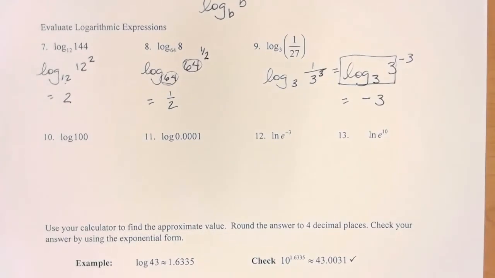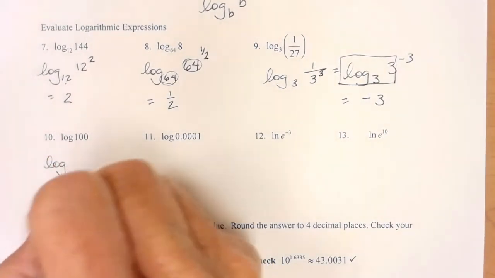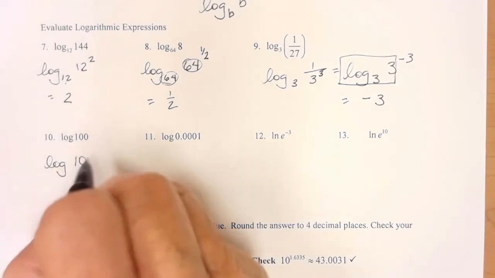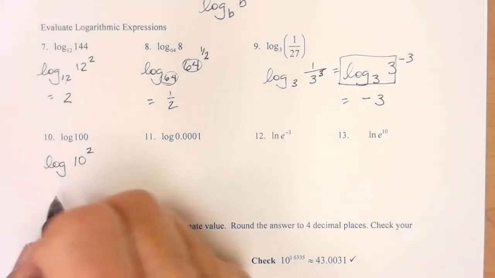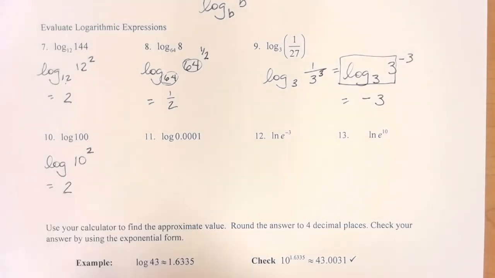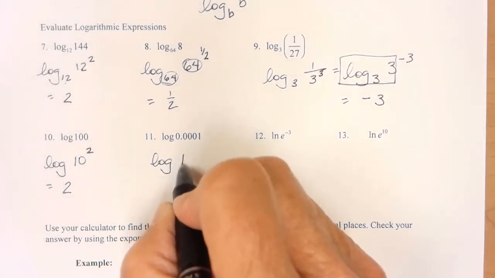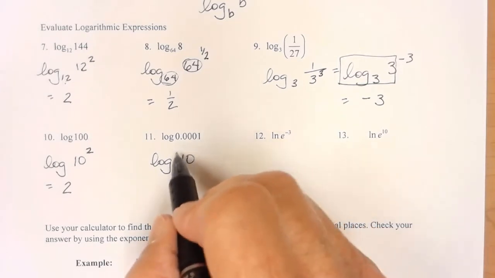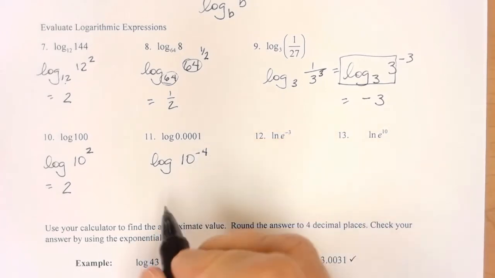So let's play with these down here. You might have seen this one already. I've got log. It's understood to be base 10. So let me rewrite my number given as base raised to something. So my answer on this one is 2. Why don't you try this one? Pause me. If I rewrite that, I've got to go into scientific notation. So 1, 2, 3, 4. Be -4 exponent.